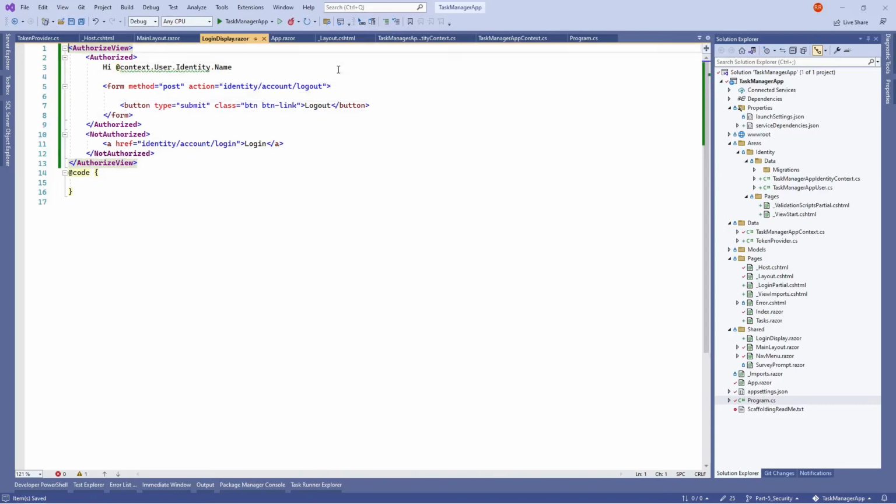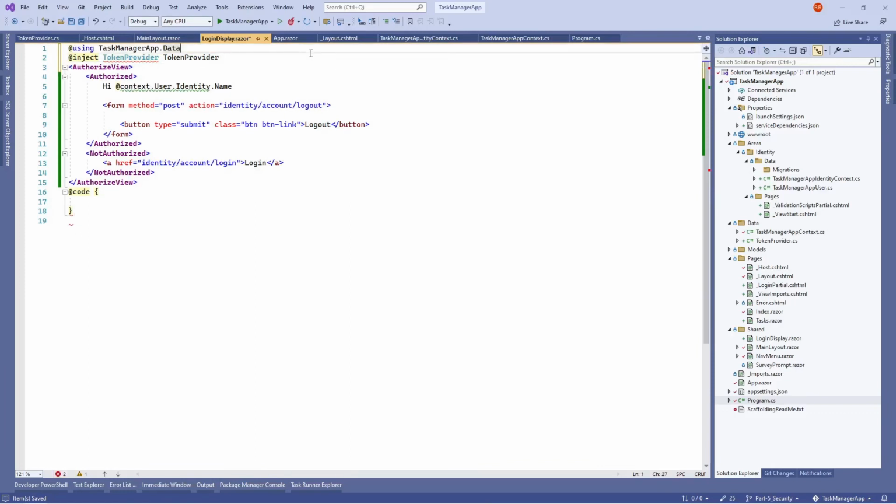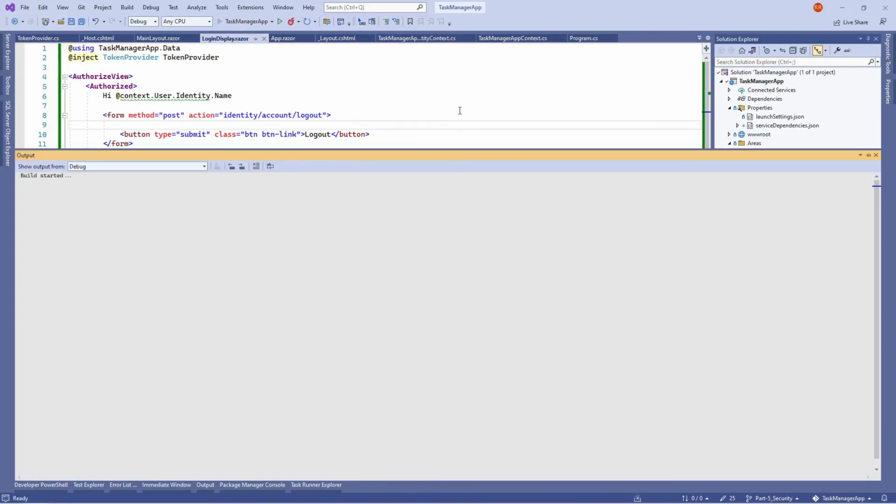Then let's inject the token provider. Checked token provider. Let's add a reference to this one. Okay, cool. Okay, now let's just try running this first so that we can see what it looks like.